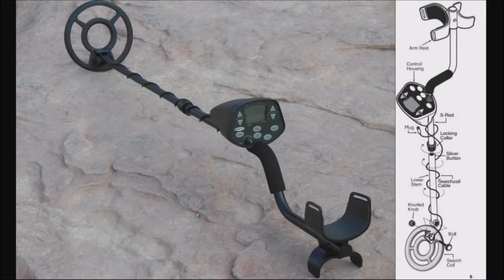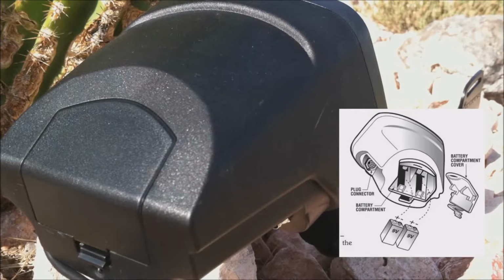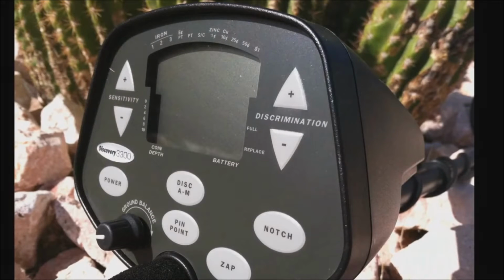Let's take a look at the nomenclature for the Discovery 3300. The control box is the brain of this machine. It also contains a battery compartment and is equipped with a 1/4-inch headphone jack. Take care to keep the control box out of water if you intend on hunting in wet environments.